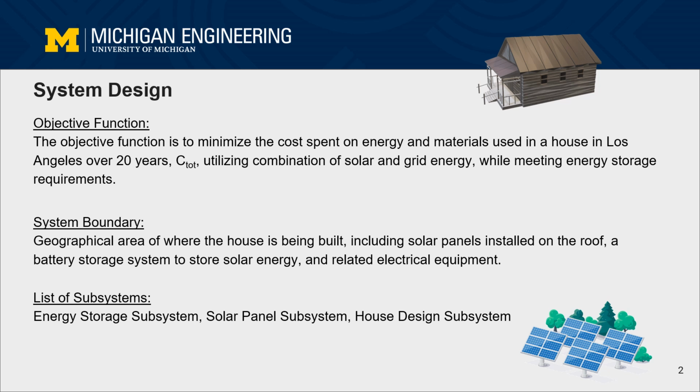storage requirements. The system boundary is defined as the geographical area where the house is being built. Within the boundary, the system includes solar panels installed on the roof, a battery storage system to store solar energy, and related electrical equipment. Environmental factors and external effects from neighbors are excluded from the system.